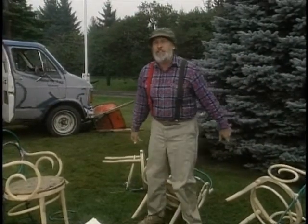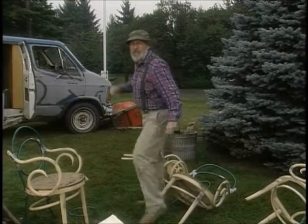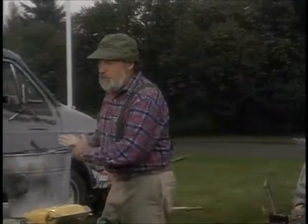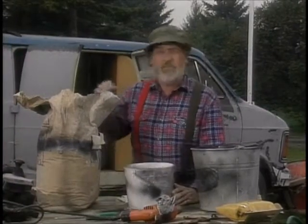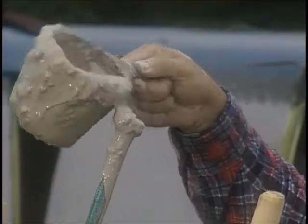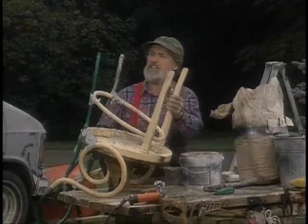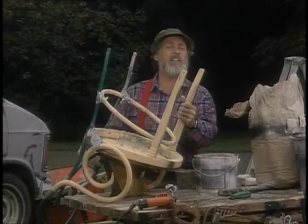They're a bit too flimsy, you know, because very few garden hoses were ever designed to hold the weight of an adult human. So what we need to do is we gotta reinforce the unit by filling the hoses with cement. All right, just pour the cement down the inside of the hose there. You might have to shake her down. Might take a minute or two to slide down there.